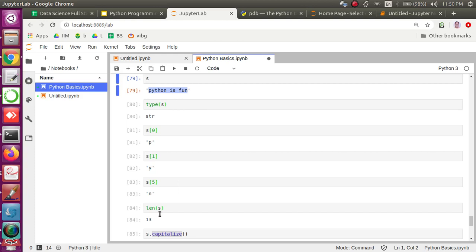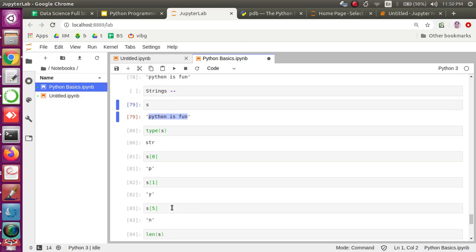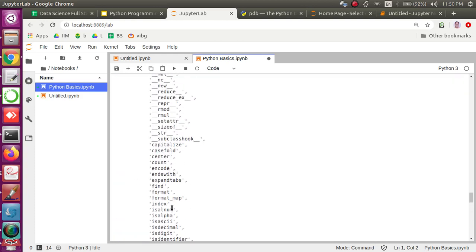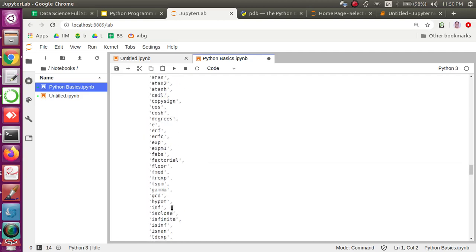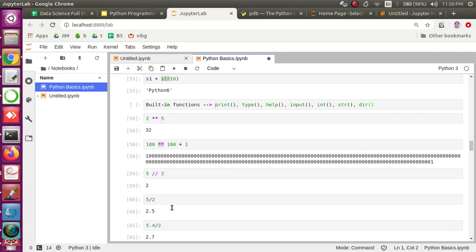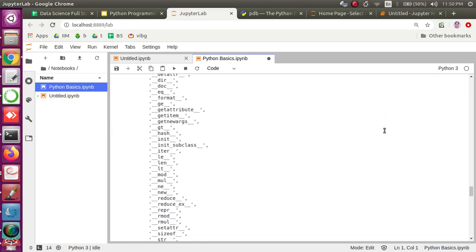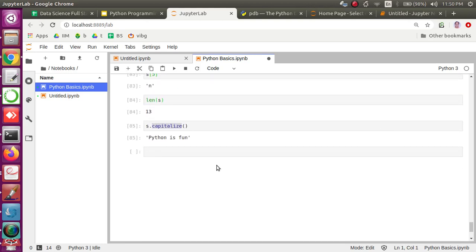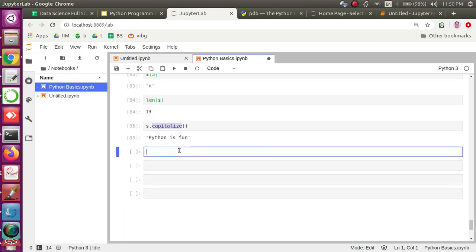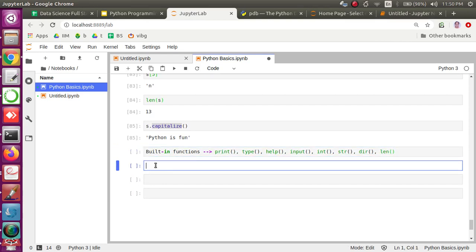The total number of characters is 13, and that's why the len function returns 13. So we have seen some built-in functions, and I add one more to the list of built-in functions, called len.